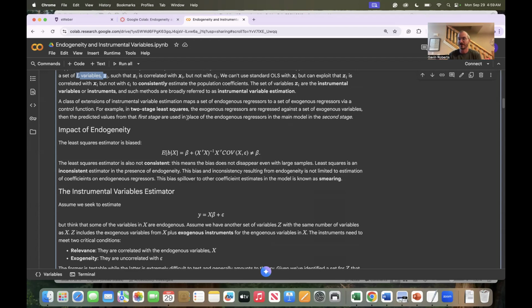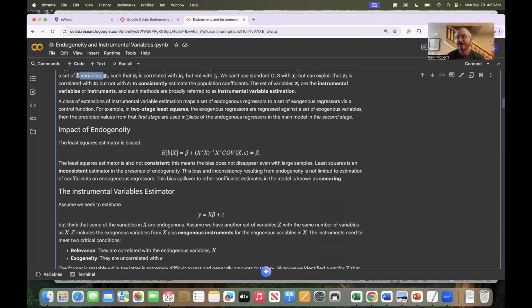So now what we're talking about is maybe we can come up with a variable. Suppose we're trying to estimate the demand curve for gasoline. What if we can come up with a variable that only shifts the supply curve of gasoline? If we were trying to estimate the demand curve, that variable that shifts the supply curve would be correlated with the quantity, right? Because if supply shifts, quantity changes. So they're correlated. But as you already intuitively know, that variable would not be correlated with the error term in the demand equation. So that would be a great theoretical example of an instrumental variable we might use.